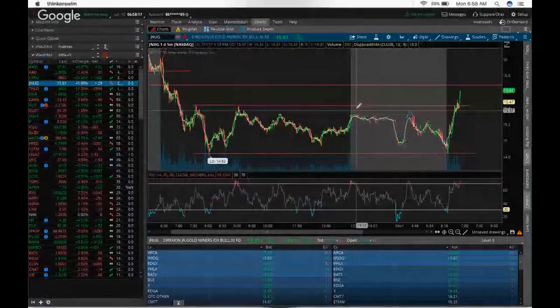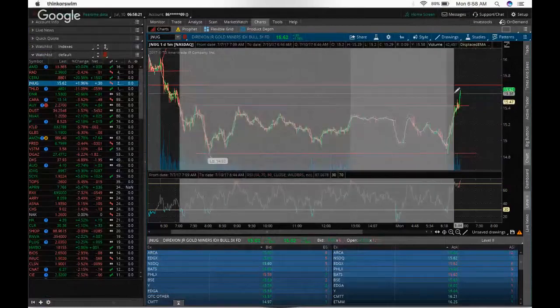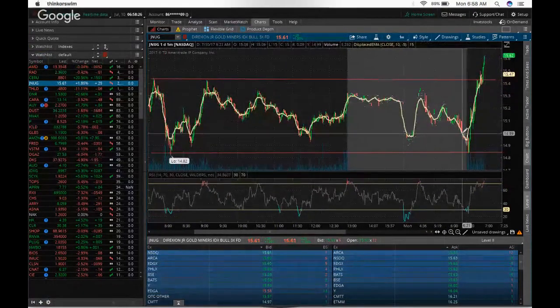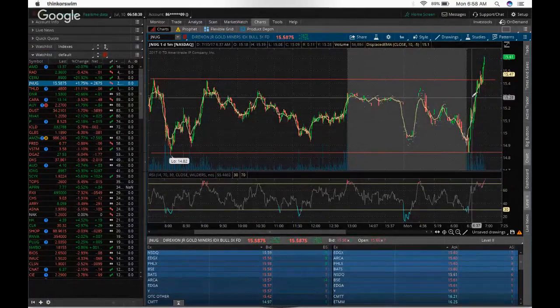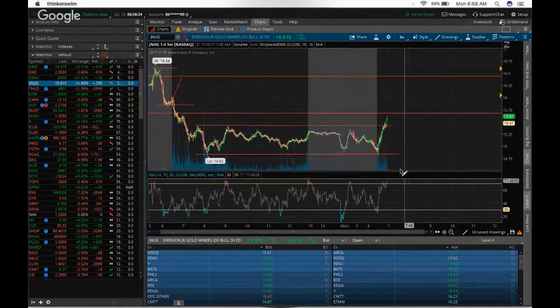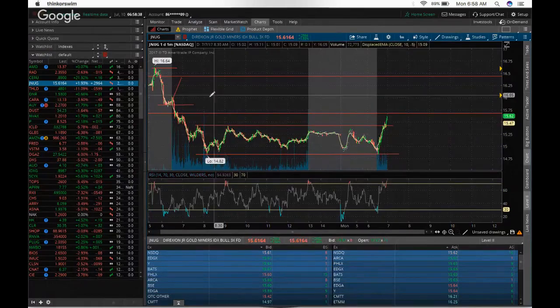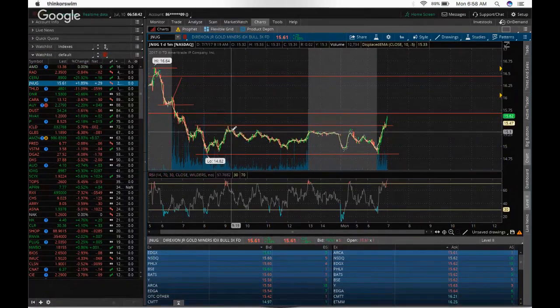All right, 14.40. Why is it that I got in at 14.40? I would have gotten in at $14 if I had the opportunity. So right here, $14 after a bounce. I did not get in at $14. I had to get in at $14.40. That is the newest, or the ideal, critical point based on when I actually saw JNUG and how it was doing. The reason was that it was a resistance within the past day.